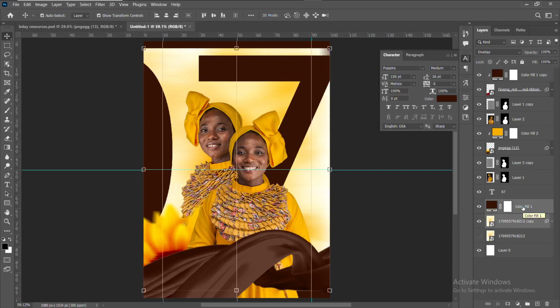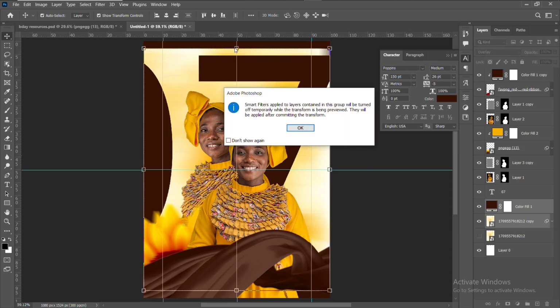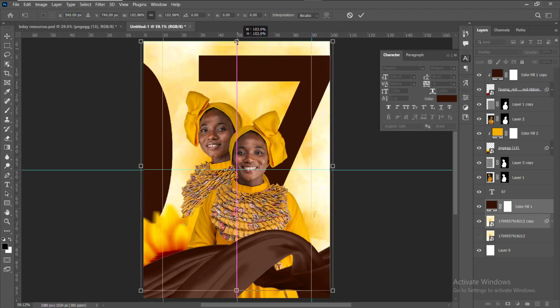I told us that if you want to pick just a few things, you hold Control and click on the next thing you want to pick. But if you want to pick everything, you click the first one, then hold down your Shift key and pick the last one to select everything. But we just want to work with the color fill and the background first. So once you click that, just adjust, and let's adjust it down here too.